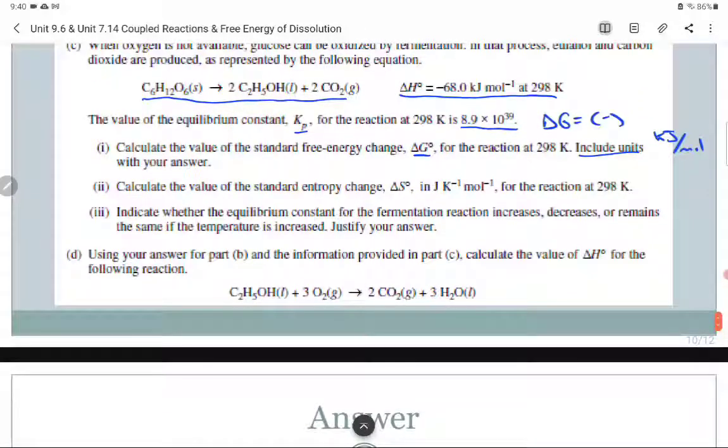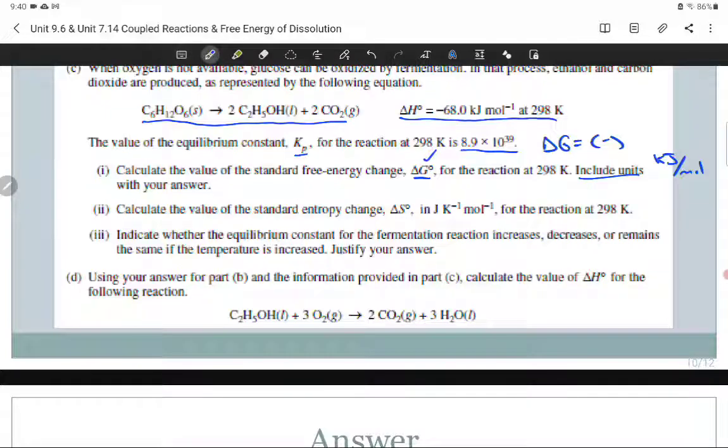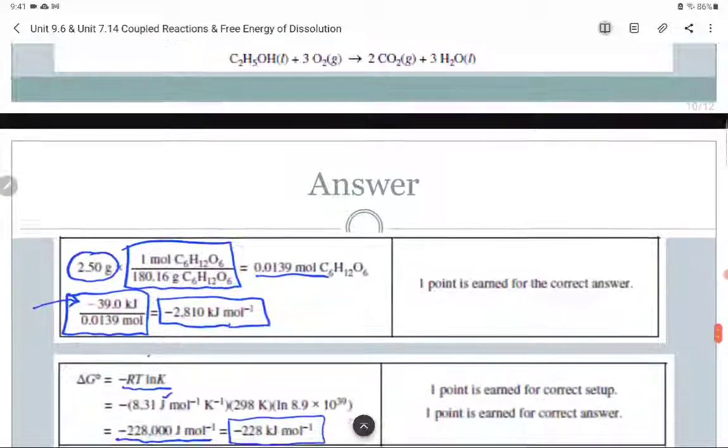So now that we have a delta G, and we have a delta H, and we have a temperature, we can solve for S. Now, very tricky. In this case it's asked of you in joules, and the delta G is in kilojoules, and the delta H is in kilojoules. So you're going to have to reconcile that and get those into the same units. Maybe what you could do is solve for delta S in kilojoules and then multiply it by 1,000 to get it into joules. And here's the work for that.